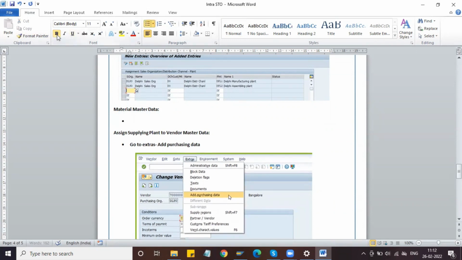Take note of it. Create a material master. Create a material and extend to receiving plant.